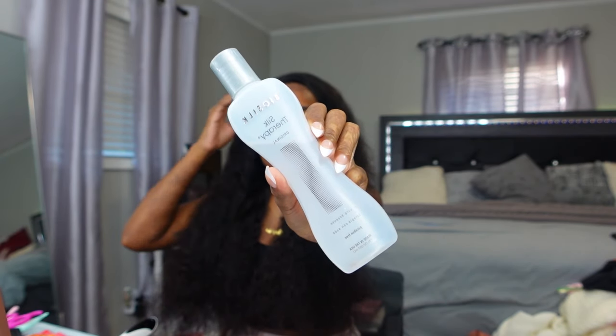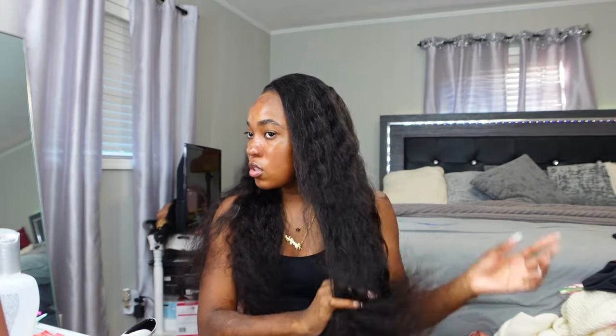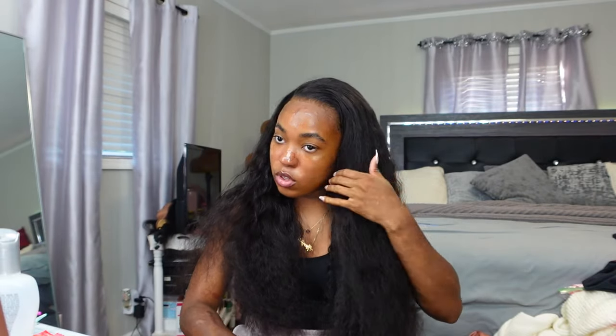I'm starting on the left side and putting a little bit of Bio Silk through the hair before I wand curl it. I use this on my natural hair too when I blow dry and put heat on it — my hair comes out so soft. The install is about a week old so it's looking a little janky, but it still looks pretty decent. I used Kiss Colors & Care lace bond adhesive spray, not lace glue, and it's held up great. I've been out and about and haven't had any lifting. I just keep it tied down at night with a satin edge scarf.